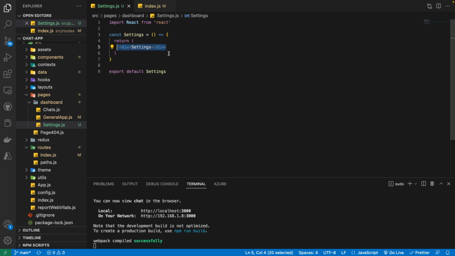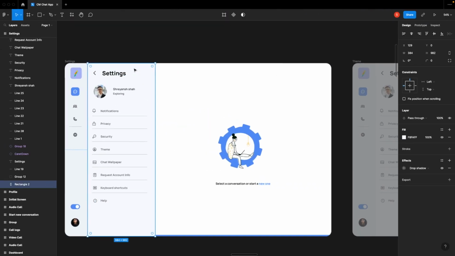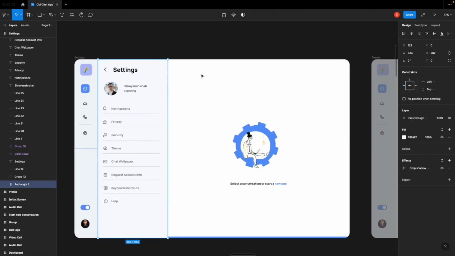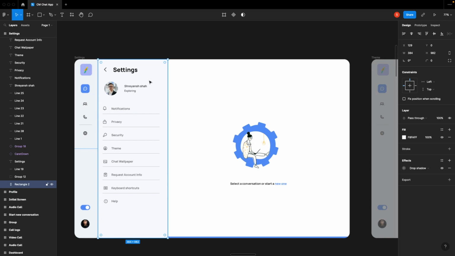So now we can start building our page from here, okay. So we just need to focus upon this. Let's see what we are building. So we just need two things, this container and the right side one. You can view it like this. There are two boxes, one on the left side, this highlighted one, and the other one which is on the right side. Okay, so we are going to align these two in a row.